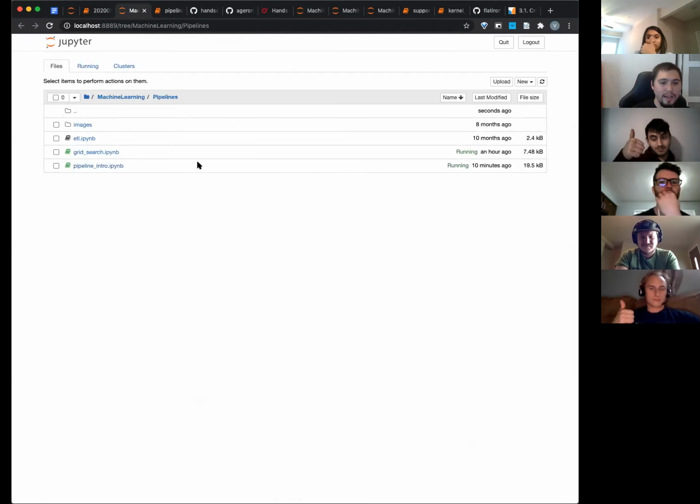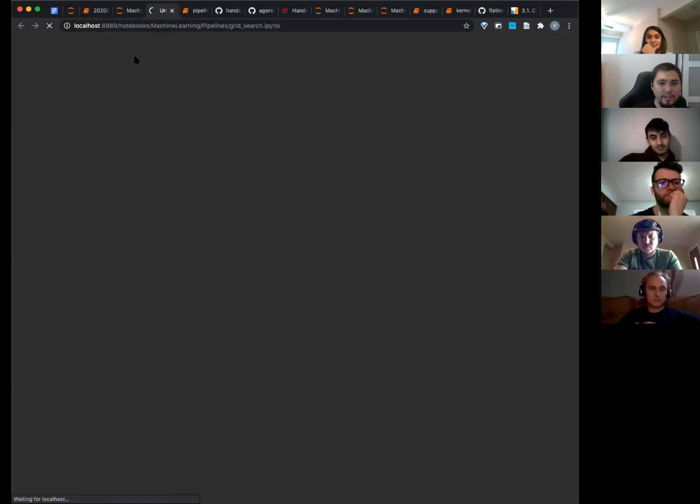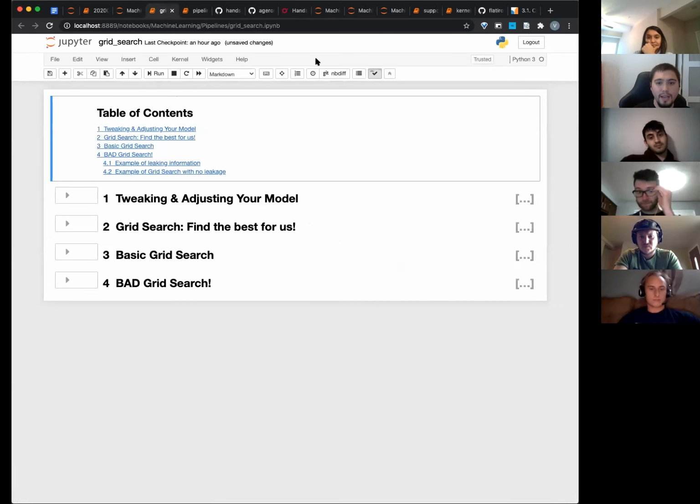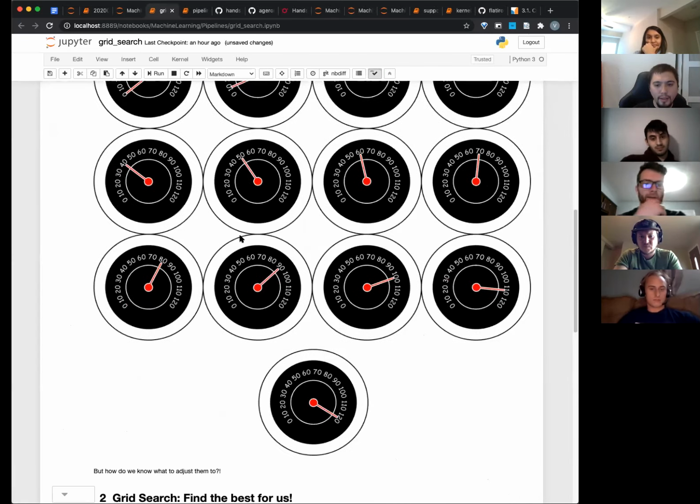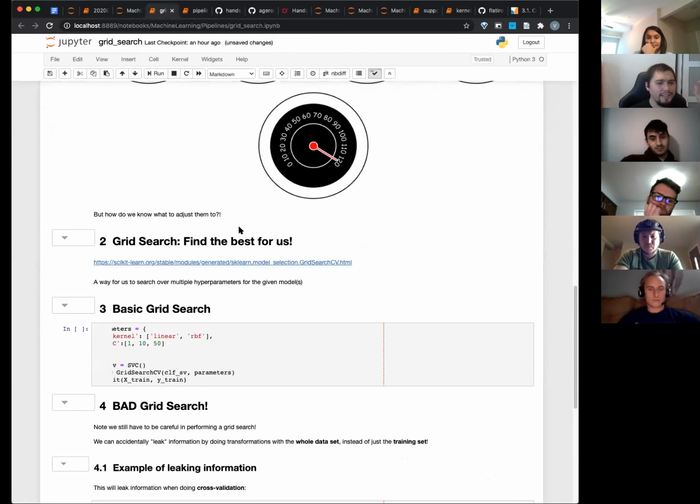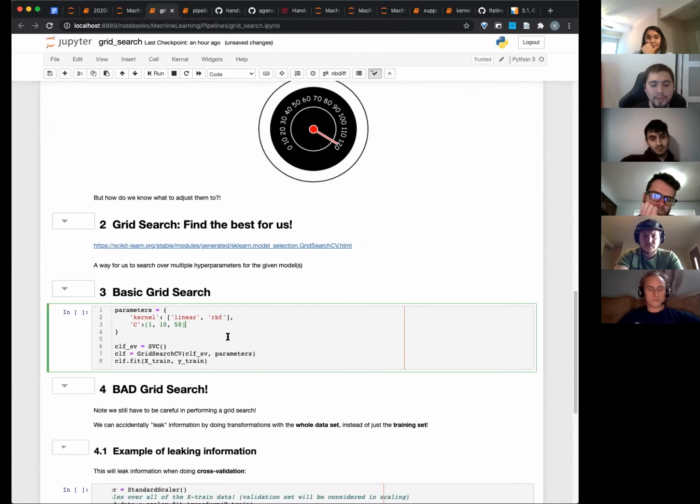Okay, cool. Really quickly, I'll just mention grid search, because that's what you'll see most of. You guys know what grid search is, so I'm not going to go through the full details. Essentially, grid search is just finding different dials. But essentially, you can see this grid search going on right here.